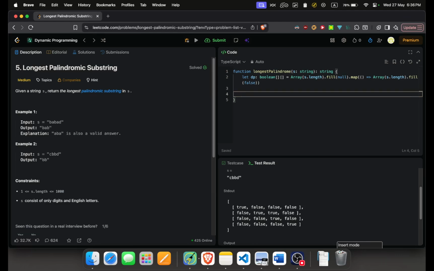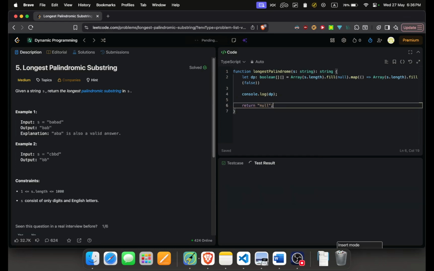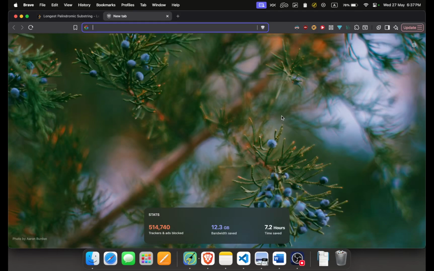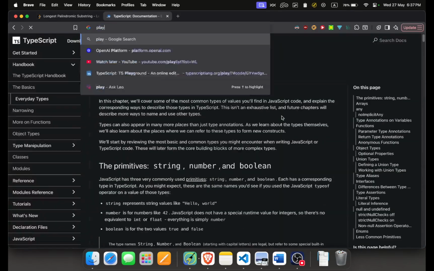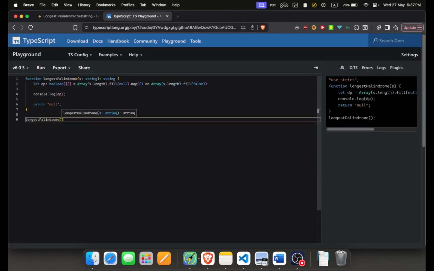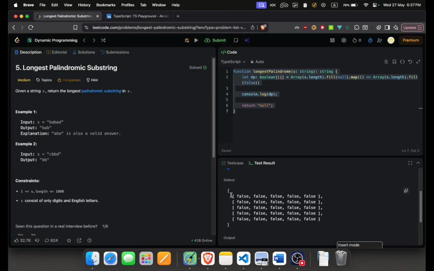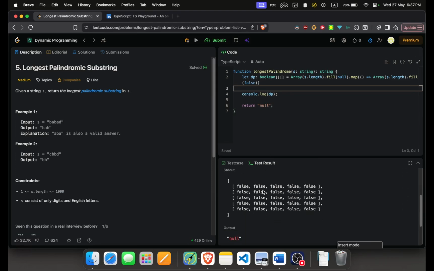And we're going to fill that with false. So let's just output that and see what we've got. As you can see, we've got a multi-dimensional array with the length of the input, 5 by 5.